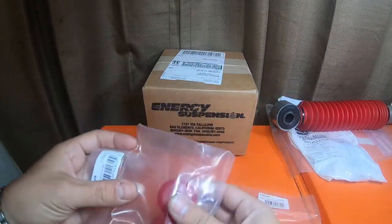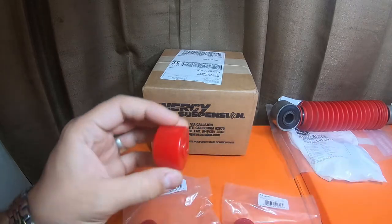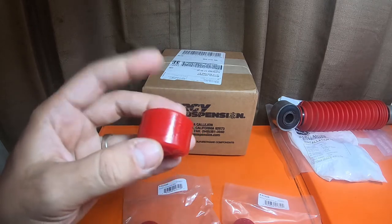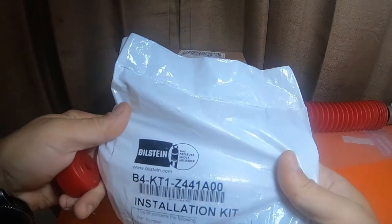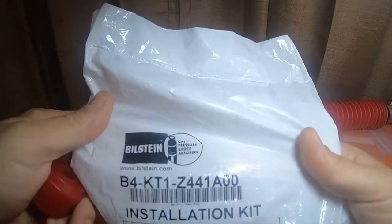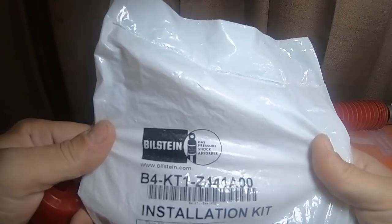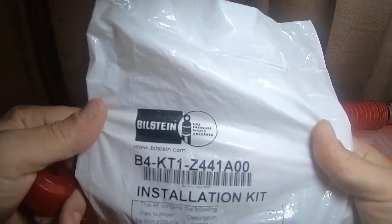Come to find out, as I went to install these, I realized that these are the correct thickness, but there's one problem with them. And the correct thickness is based off of the original Bilstein B4-KT1-Z441A00, or Bravo 4 Kilo Tango 1 Zulu 441 Alpha 00.